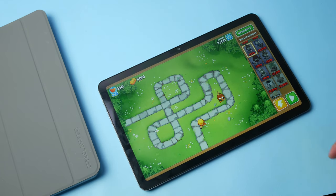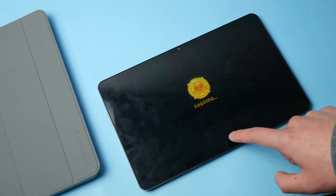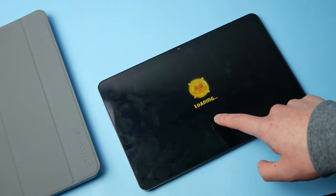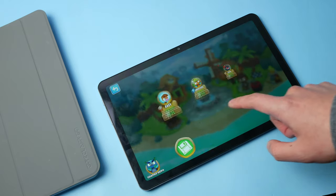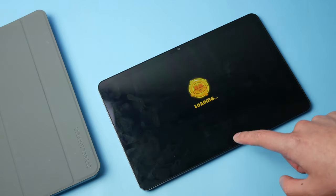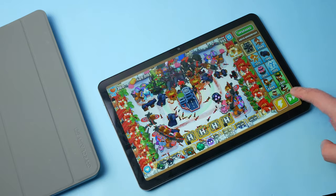And of course, no problems at all. When you get into later levels, it starts chugging like crazy because there are so many balloons on the map that it just goes absolutely insane. Let me see if I can find you a map that I have saved. There we go. So here's an example of an insane map. It's round 100, so it'll be crazy. So there we go.